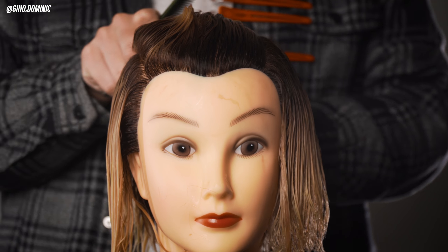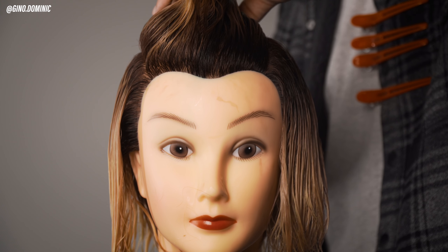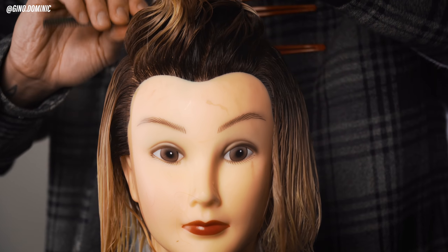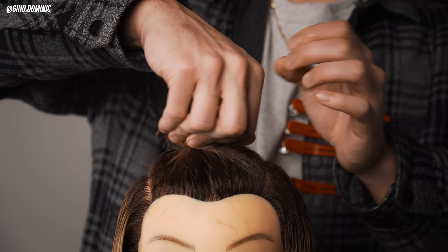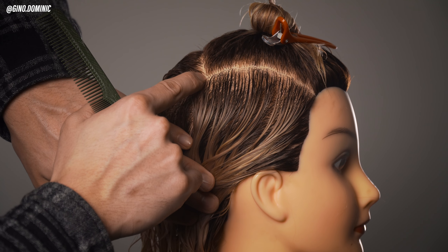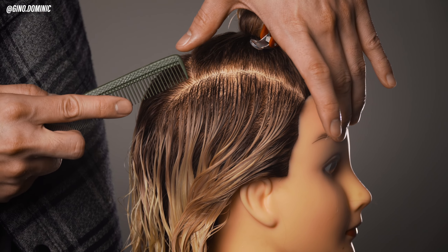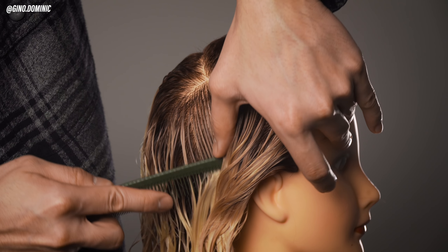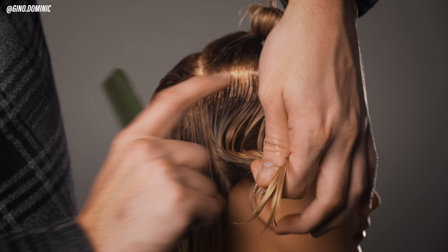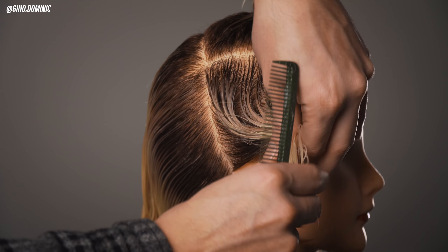I've got my two side sections; now I'll draw the back section. I'll clip up the existing sections and then use the ear as a reference point, as well as the corner of where the U-shape ends. Making sure I'm behind the ear and at the corner of the U-shape, I go straight down from over the top directly down to behind the ear — that creates my panel on the right side. It's very important to come away from your section to expose these lines. The cleaner you work, the more organized you'll be and you won't miss any spots.